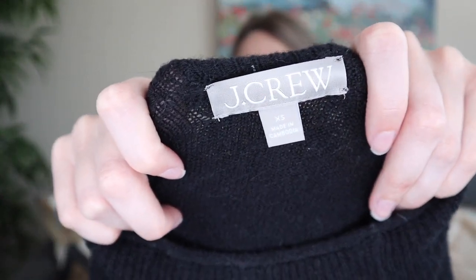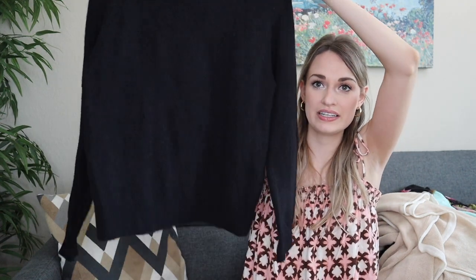More sweaters. When I was moving through the bins I felt this and thought it was either Madewell's cozy chic yarn or something from J.Crew — and then I saw the tag. I thought it must be a very old J.Crew piece because I didn't recognize the tag, but the interior tag says it's from Holiday 2022, so I'm guessing this is a newer tag from them. Size extra small, very nice high-quality material, a roll neck sweater in 30% merino wool and 10% alpaca blend. Because it's so new I think it will sell very well.